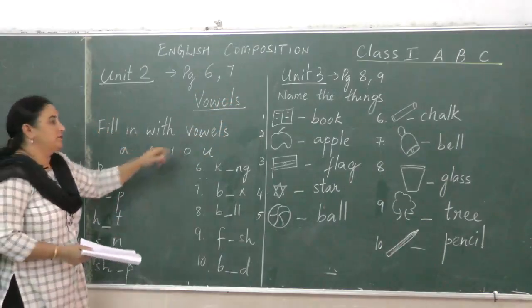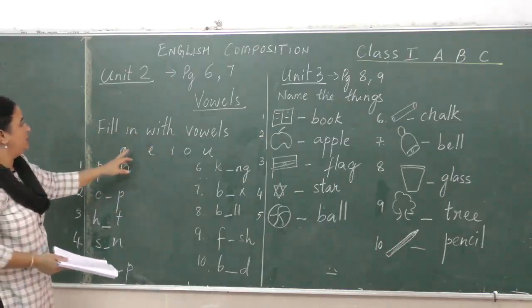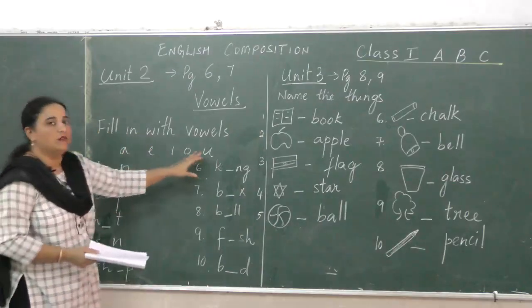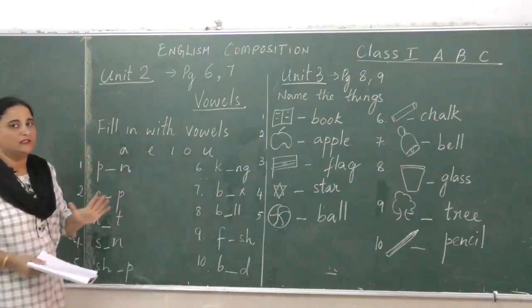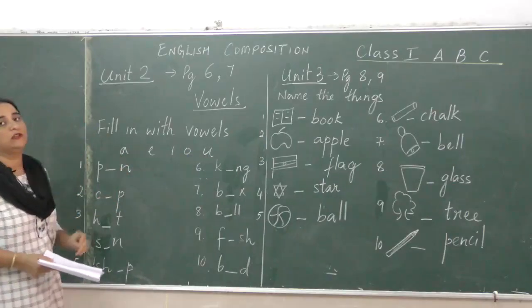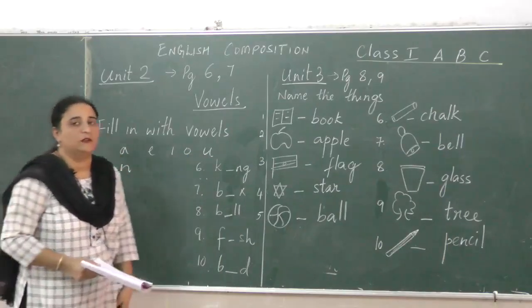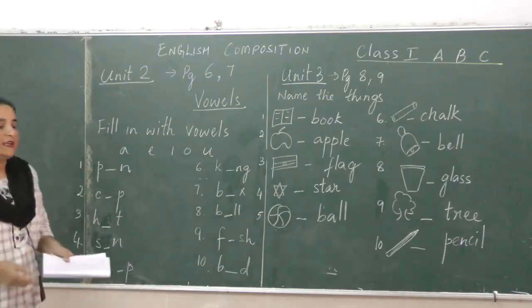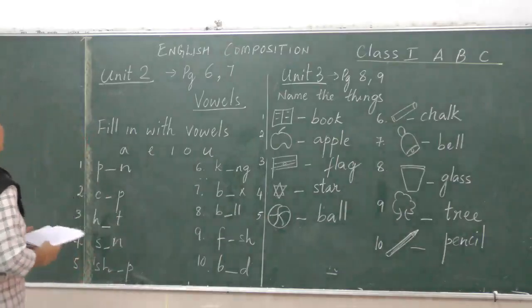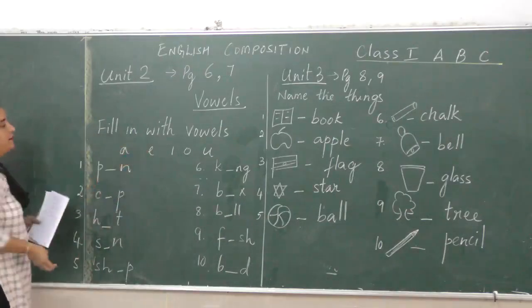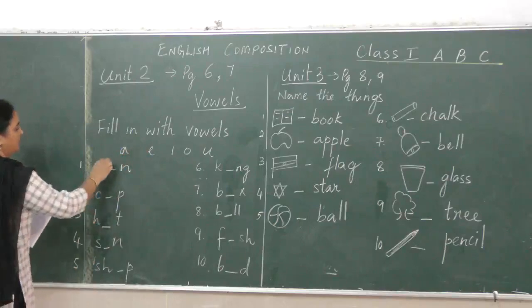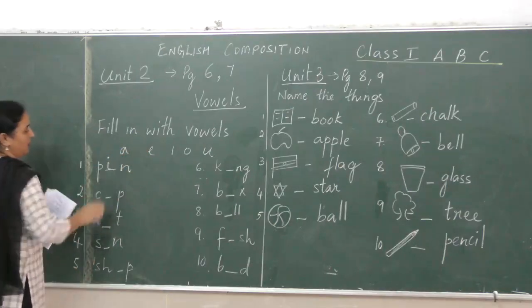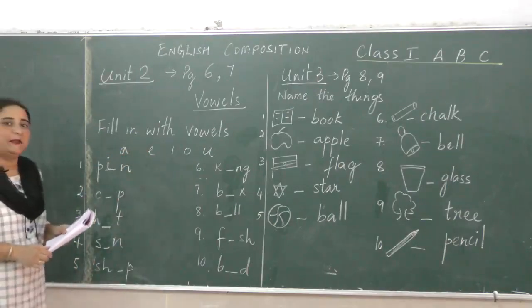Fill in the blanks. So you have to fill in the blanks with the vowels. I have given over here there are 5 vowels I have told you, so you just have to put in the vowel to make a word. So the first word is P-N. You can take any vowel and make a word from it. I have taken the alphabet I, so that becomes P-I-N, PIN.